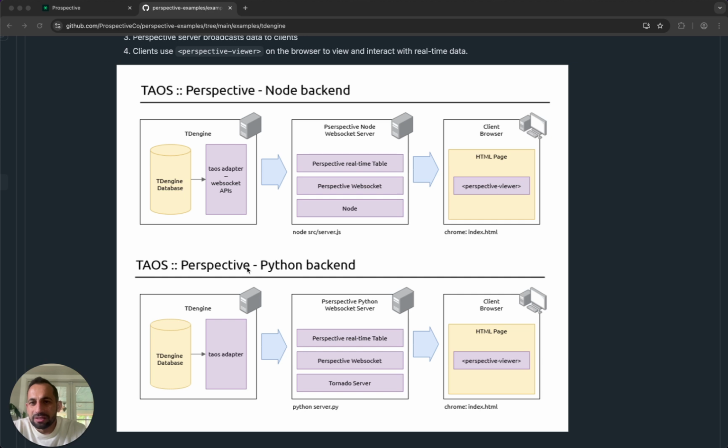So that's the architecture: a Docker TDengine, a producer script that's going to continuously update that, a Perspective server script that's going to continuously query TDengine, and then the Perspective viewer on the client side.